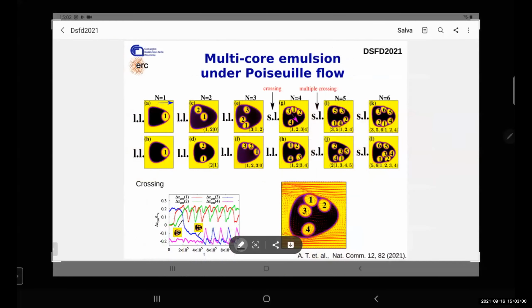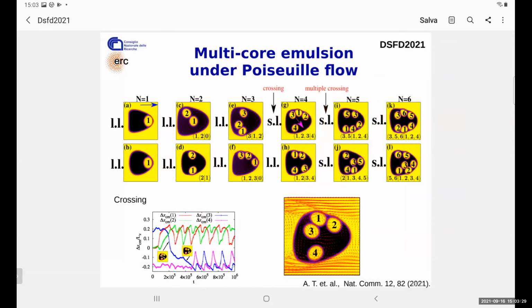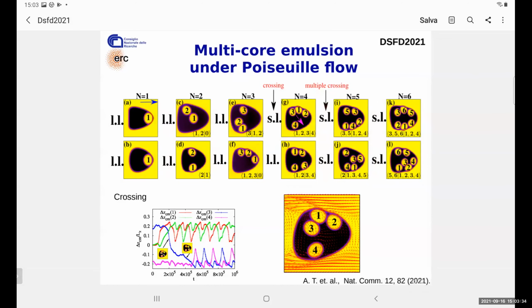So, for example, if you look here, with the symbol 1, 2, 0, we mean that we are in a state in which there are droplets 1, 2 confined on top, and droplets 0, so no droplets on the bottom. With the state 3, 1, 2, we indicate there is droplet number 3 confined on top, and droplets 1, 2 confined on the bottom. Whereas these ones are temporary, short-living states, that, for example, may decay into this further state here. This is continuing the analogy with quantum physics and using the statistical occupation number formalism.